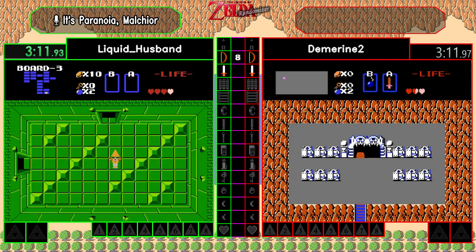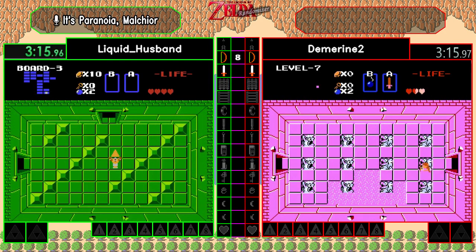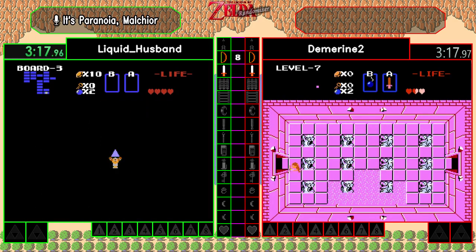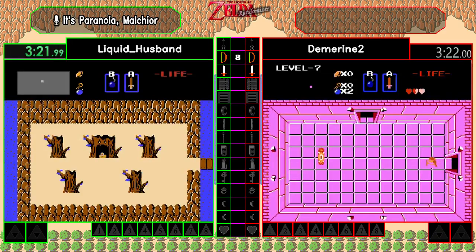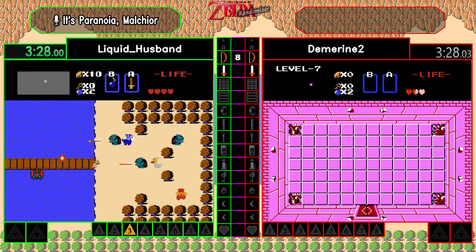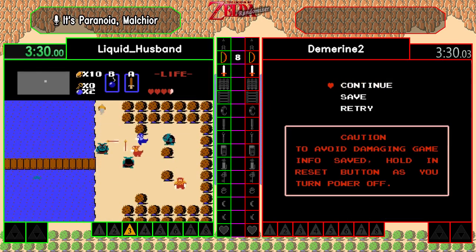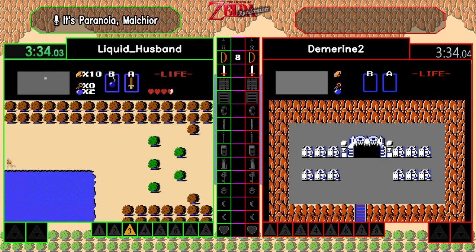And we have a waffle with a Triforce piece. Level 7 up here at level 6. So Liquid Husband will claim the first Triforce of the evening, level 3's Triforce, and he's going to leave it for now. Ooh, Dark Nuts. I'm not sure if Demerine is going to take this fight. She may... No, she's just going to leave subbing behind.